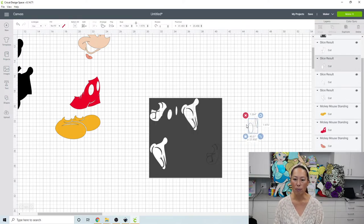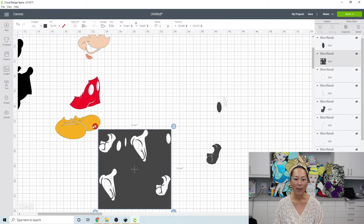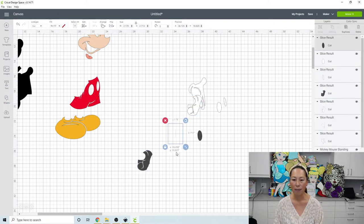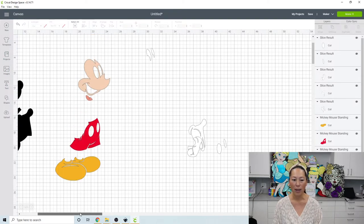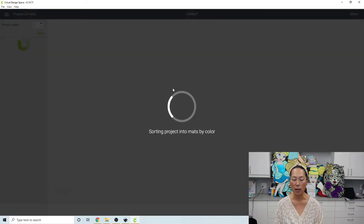And so now I have my two buttons. I can slice out my buttons as well. I can do this and just grab up this top corner, right, and slice. Okay. So here we go, we can get rid of all of this. So here's one glove, here's our second glove, our two buttons, and our eyes. Okay, so this we can get rid of. All right, you have Mickey Mouse and he's all done. Let's go to the Make It screen so you can see what it looks like.